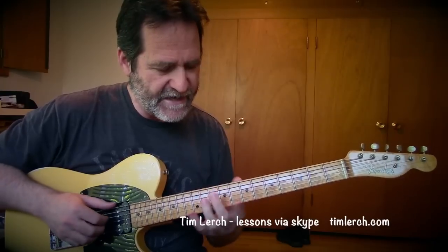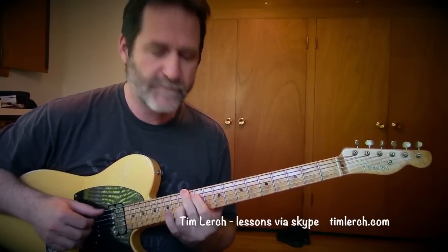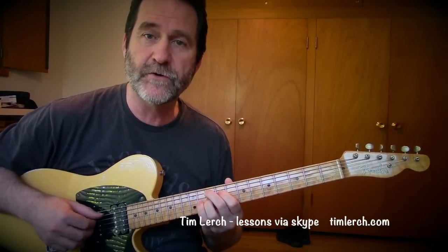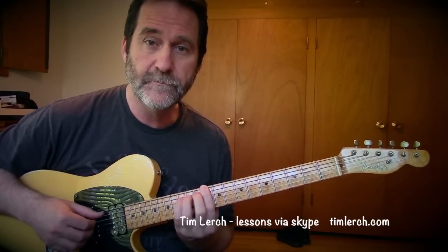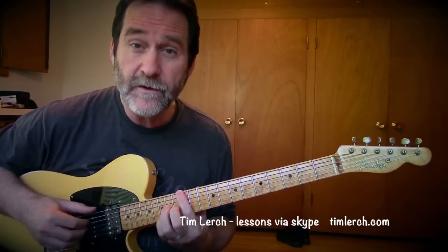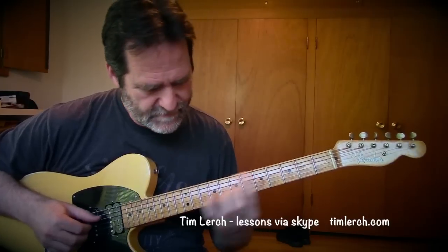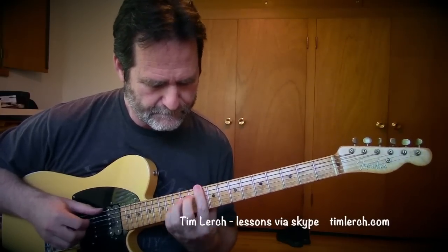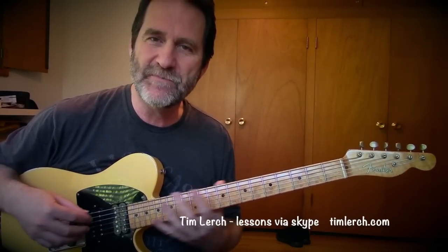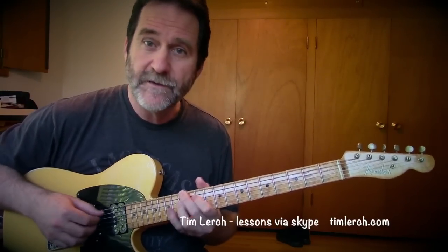So let's say I had a different set of changes — C up here, then E minor to A, and then D minor to G. I'm playing the roots in the bottom of all these chords right now. There's a bit of a conversation going between the bass and the melody, and the chords that accompany the bass are always nice rhythm.